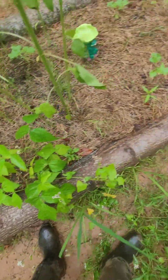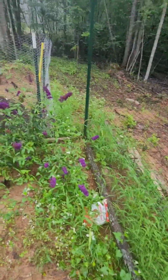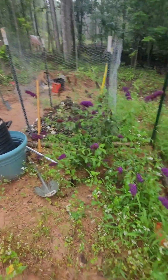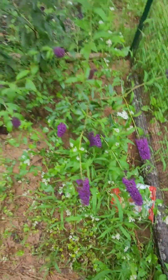Oh gosh, y'all, this garden looks so good. I'm so pleased. The butterfly bush is pretty happy. Probably needs to be deadheaded a little bit, but would you just look at that purple? That is so beautiful. Well, overall, I'm very happy with the progress in this garden. Apart from needing to harvest a lot of cucumbers and fix some trellising, everything is looking really, really good, y'all. So I'm going to go ahead and get to harvesting, and I'll show you everything that we harvested later. All right, folks, harvesting is done.